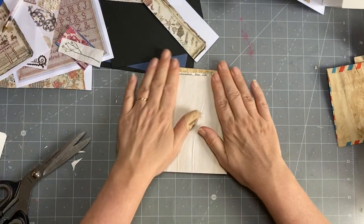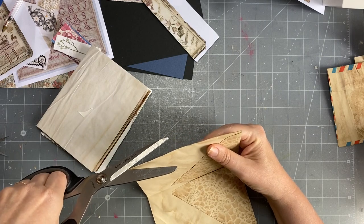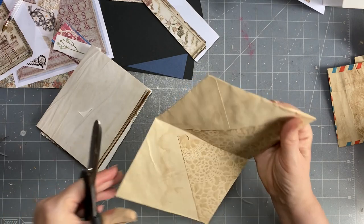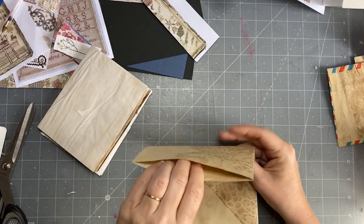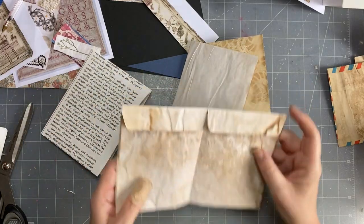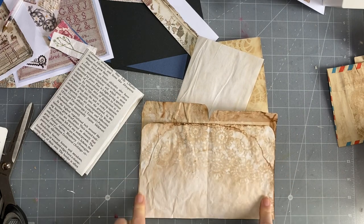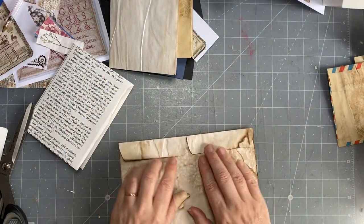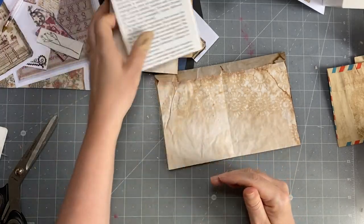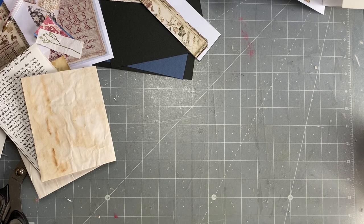Then you have to decide how you want to close them — they need to be stitched. This one I might open at the side so we can have a pocket there. I haven't decided whether I want a pocket at the back. These ones I have to decide — this one might have it open so it would be stitched down there, or glued, and they can open at the top. Then now we need to sort of decorate them. I'll put those ones over there. Have a sip of coffee.